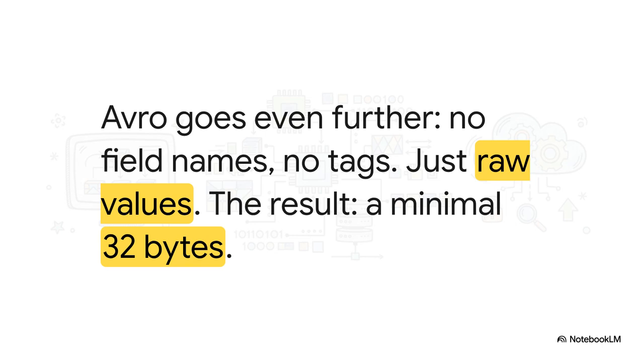This is our record encoded using a format called Avro, and as you can see, there's almost nothing there. No field names, no tags, nothing. It is just the raw values, one after the other. Now, to make any sense of this, the decoder absolutely must have the exact schema, because the schema is the only thing that knows the order and type of each value. This is as compact as it gets, shrinking our record to a minuscule 32 bytes.